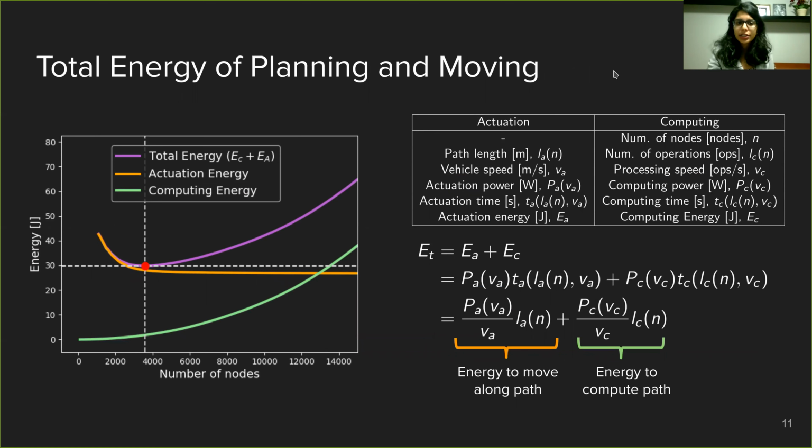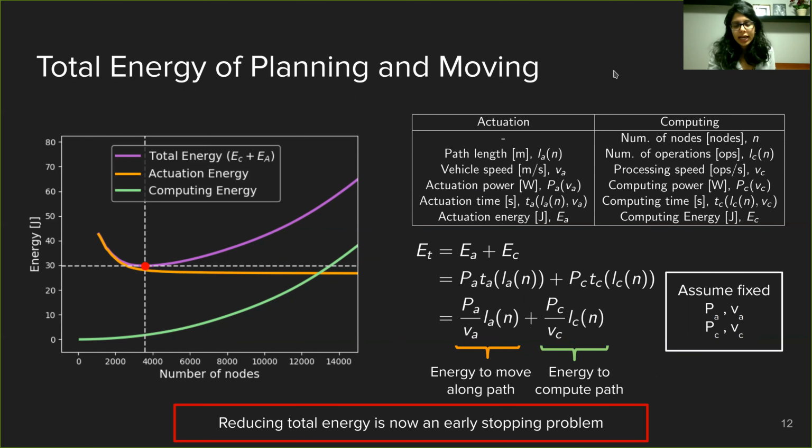However, when I plot the computing energy it took to compute all those nodes in the PRM star, you see what I mean, that the computing energy is no longer negligible. In fact, when you look at the total cost, which is the energy to move along the path, the actuation energy, plus the energy to compute the path, the computing energy, which is the purple curve in the plot now, you see that minimizing total energy is definitely not computing the maximum number of nodes, but rather stopping computing earlier at the red marker. And we see this in the equation as well, where I've now added a new term for the energy to compute the path.